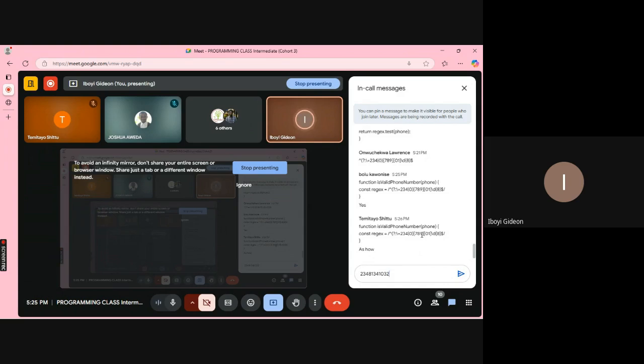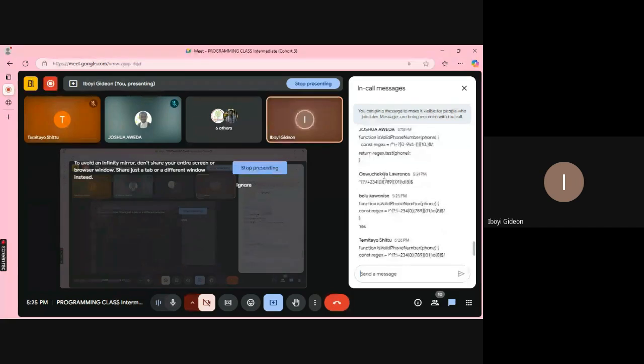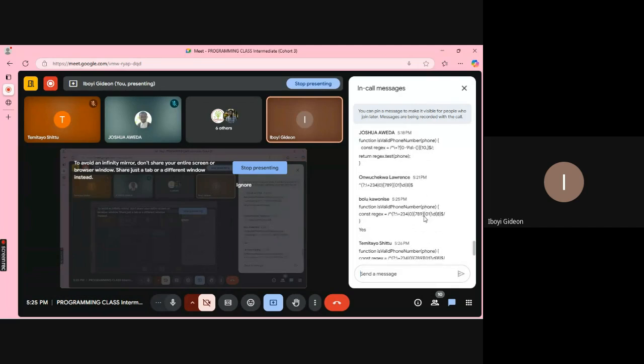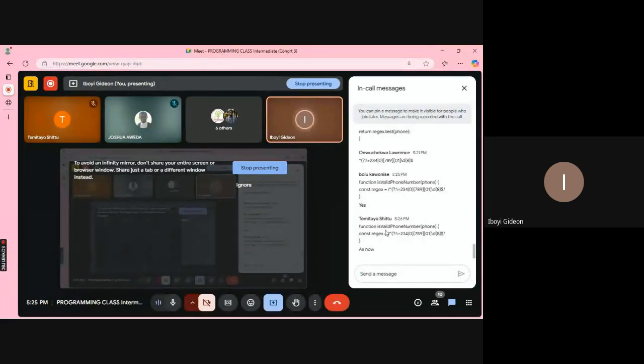All right, so you should start with 234, followed by 7 or 8 digits, then 0 or 1, then exactly 8 digits. All right, so that's good. I think I prefer Lawrence and Bolu's own, and I also like Joshua's own. Joshua's own is very, very explanatory. Both Lawrence's and Temitayo's own need a little more of you straining your knowledge of regex.